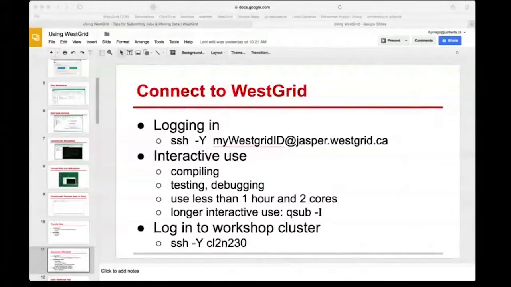The second character is a lowercase l. So who is not yet on CL2N230? Everybody okay?